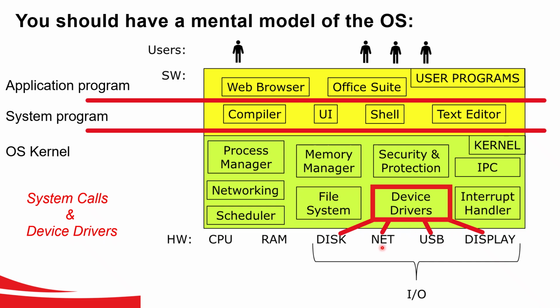So maybe let's say we wanted to install a new networking card on our system. Maybe the networking card had a different manufacturer. We don't have to redo our entire OS. We don't have to write different code for our system. We just download the device driver from the manufacturer of our new networking card, slot it into the appropriate position in our OS, and everything else can stay the same. So that's one of the key takeaways from this first chapter.